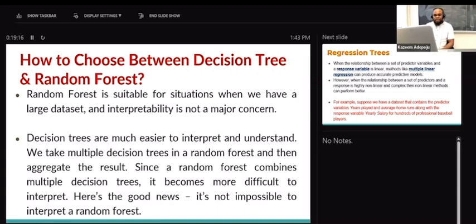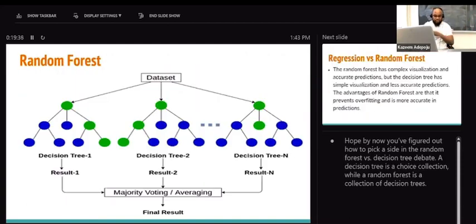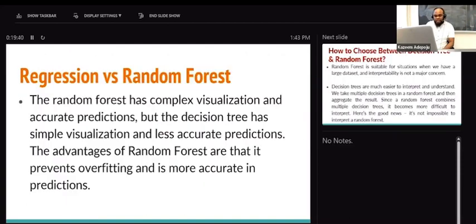But when you take a look at decision tree, looking at the algorithm that I showed you the other time, they are much easier to interpret and understand because you only have just one decision tree. So the takeaway is just that the random forest combines multiple decision trees, as you can see.